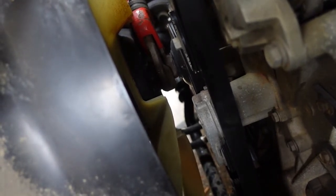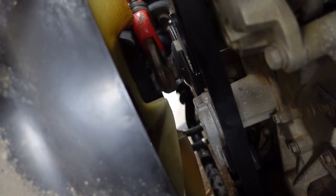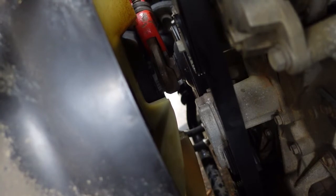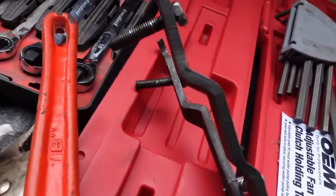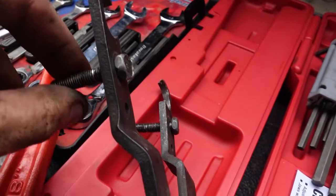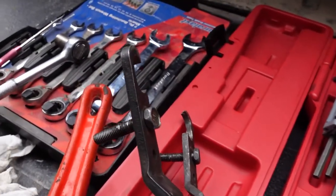So, since I have a new pulley and a new fan clutch, I'm not too worried about barking all this up. So I'm going to see if I can come up with something to hold that thing in place so I can break this loose. Alright, we got it. It's loose anyway. That's how you can modify these if you have the one that doesn't work.